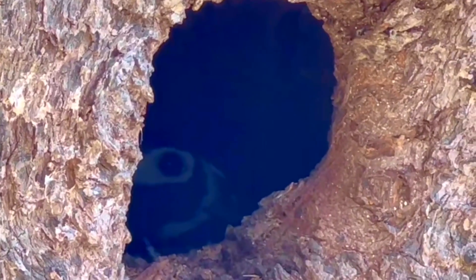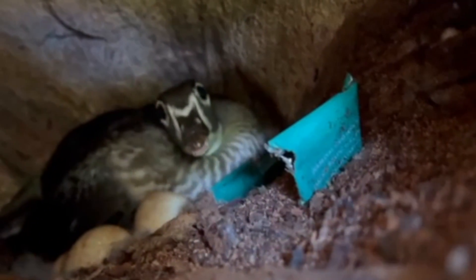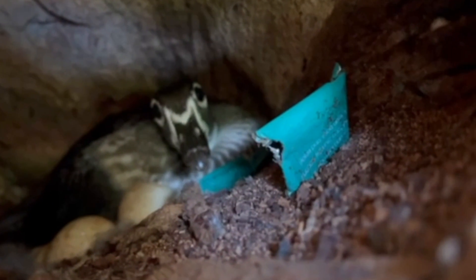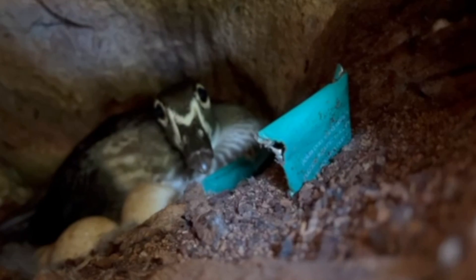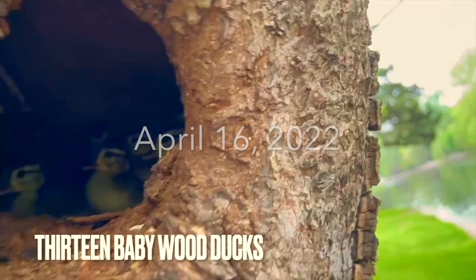I looked around but didn't find her. I was standing by the lake in a daze when suddenly I felt there were eyes on me. It turned out to be the mother duck — she was looking out from a tree hole. I looked into the hole and she was hatching eggs. In order not to disturb her, I went to the lake every morning to observe from outside.